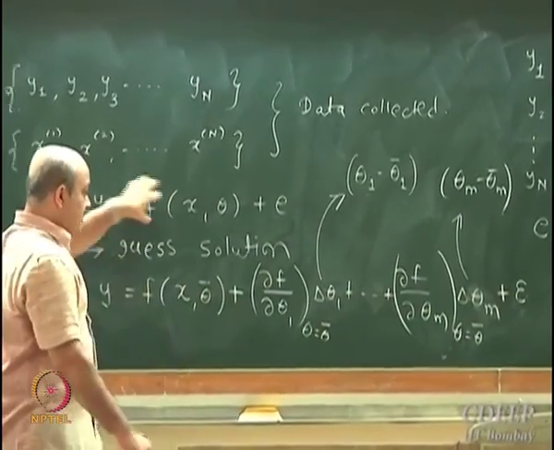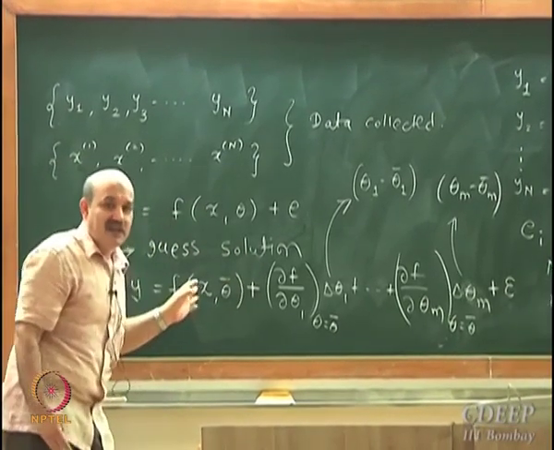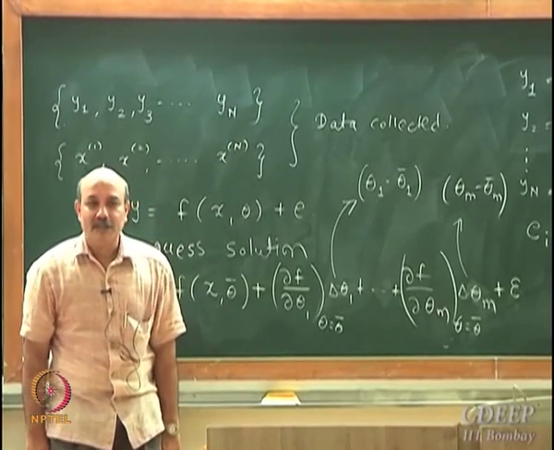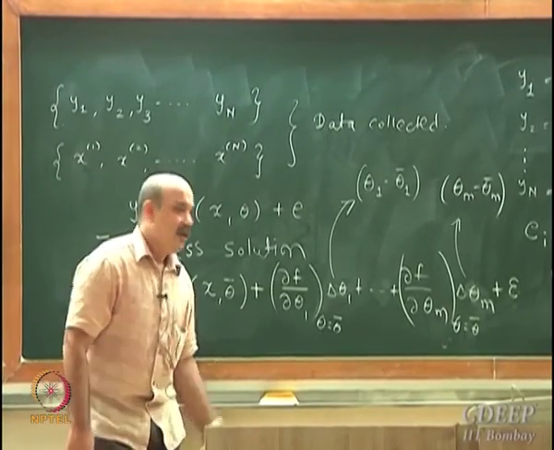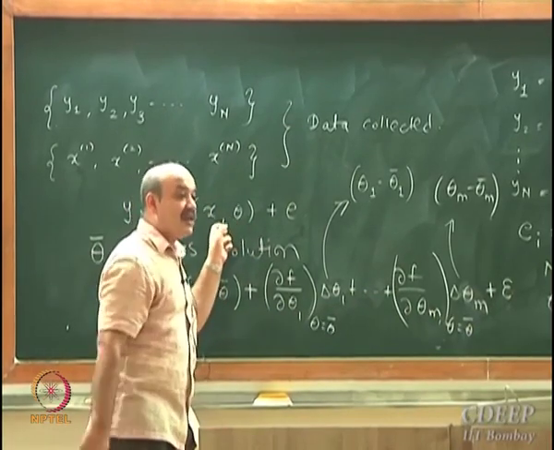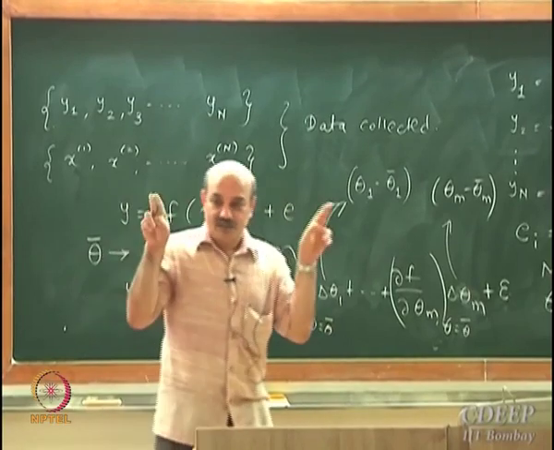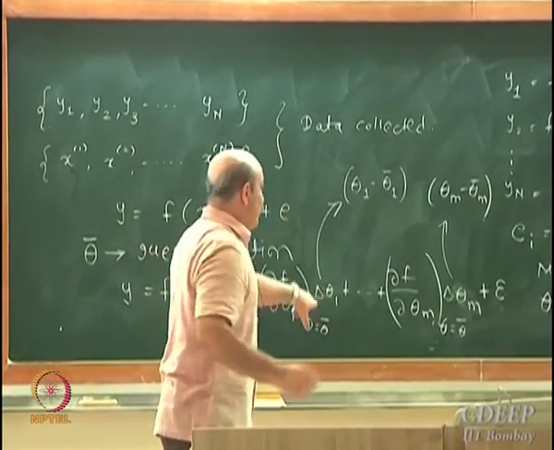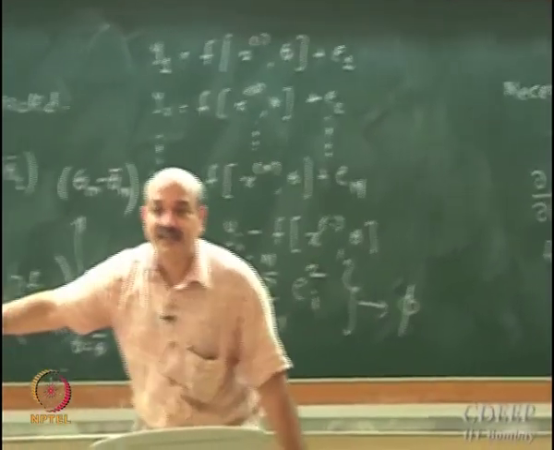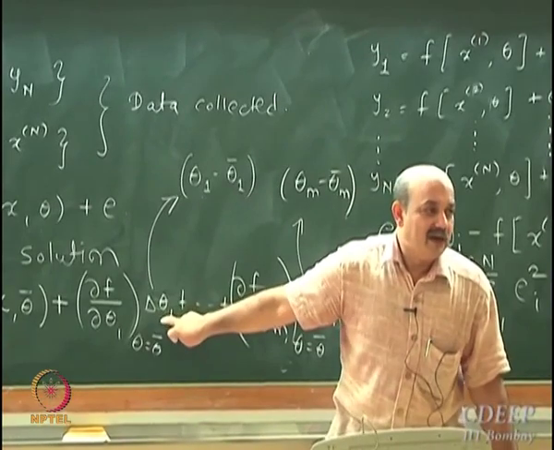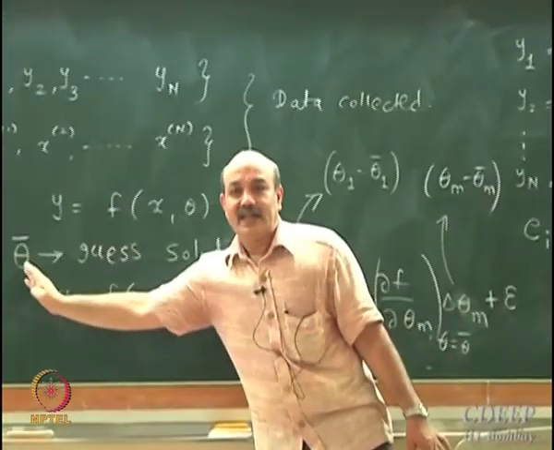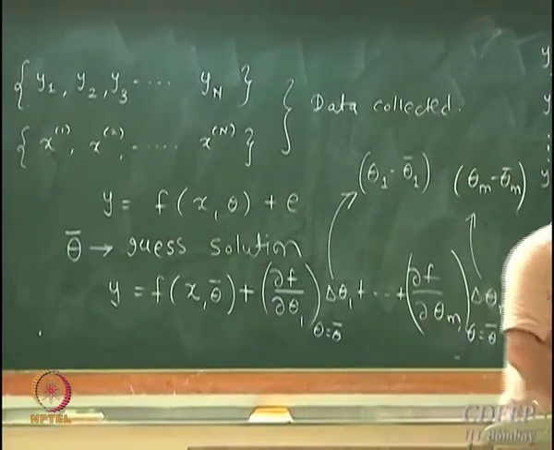Now, if you look at this linearized model, you can view this as a local transformation of the model, in which the transformed model looks like a linear in parameter model. Why does this become a linear in parameter model? With respect to delta theta 1, delta theta 2, delta theta 3, this is a linear in parameter model. The original model is not linear in parameter. The transformed model through Taylor series approximation is linear in parameter. So instead of solving for theta directly, I could choose to solve for delta theta. If I solve for delta theta, then I can recover a new theta by adding delta theta to theta. I will get a new guess and I go on doing this like in Newton-Raphson.